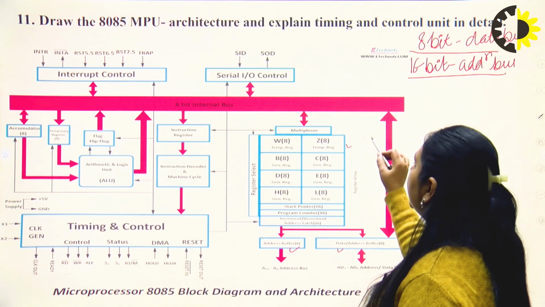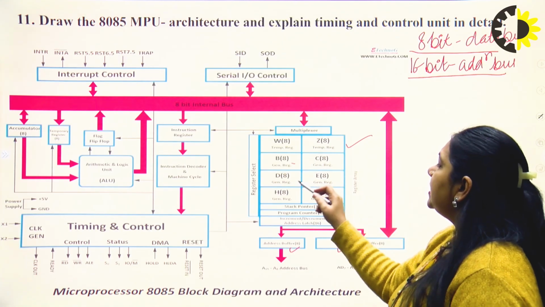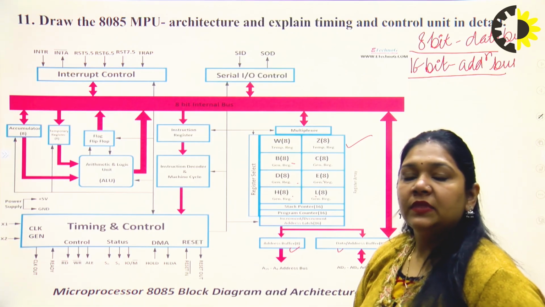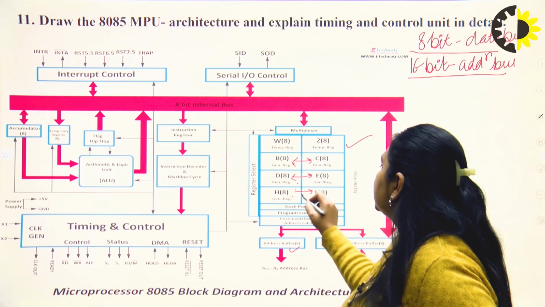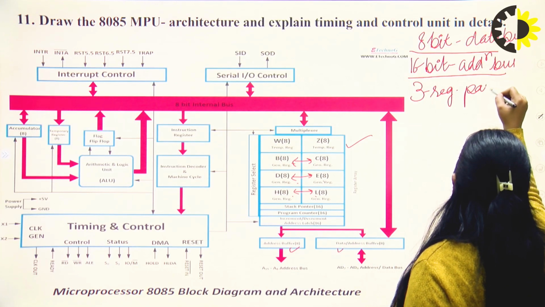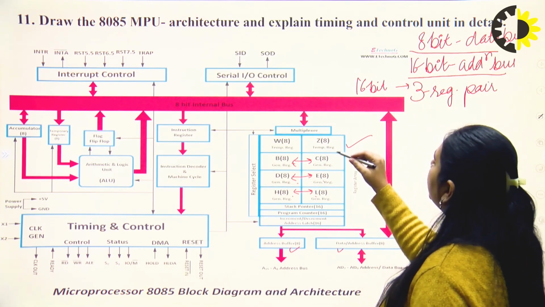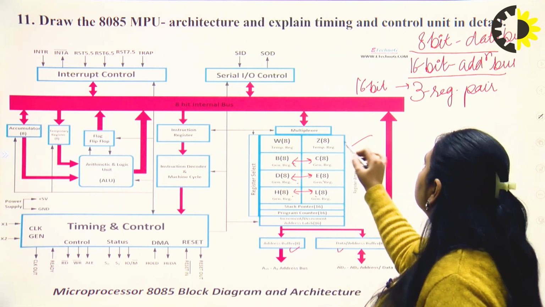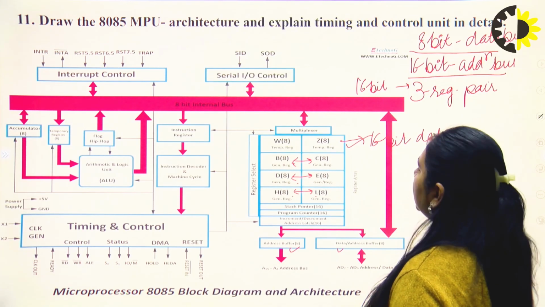So here we are having different register pairs. W and Z are temporary registers. B, C, D, E, H, L, these are 6 general purpose registers. We can club these 2 registers to make a register pair. So we can say we are having 3 register pairs. All the register pairs are of 16 bit each. W and Z can also be combined as a temporary register and can be used for 16 bit data. 16 bit data के लिए हम ये यूज बहुत आराम से कर सकते हैं.